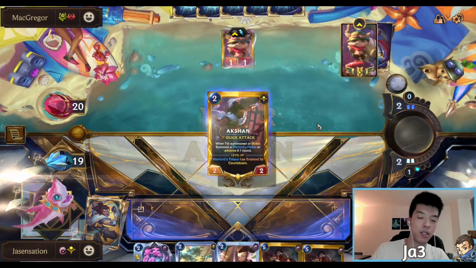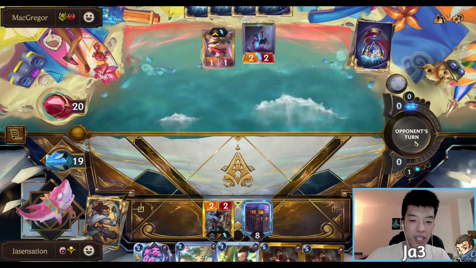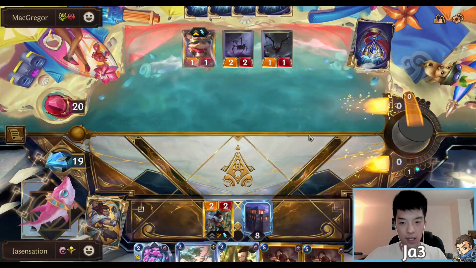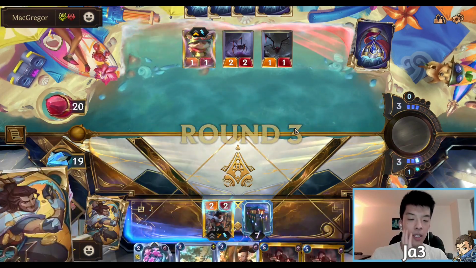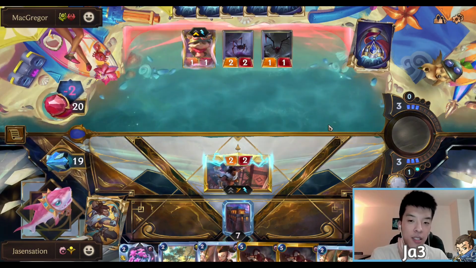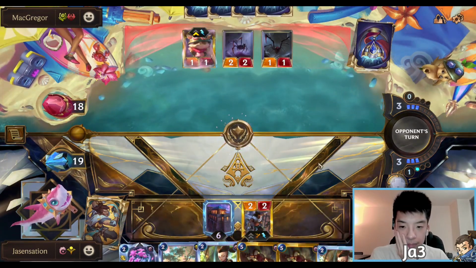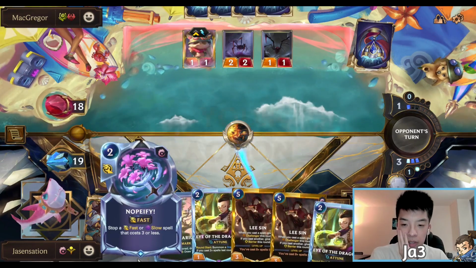I'll just jam Akshan down here. At 2 mana, there's very little. You'd have to, like, Pokestick Flock or something ridiculous. So, as long as we keep the Notify for, like, a Buster Shot, we're looking pretty decent. Let's make sure Akshan can't die to random things either. Yep. Perfect.